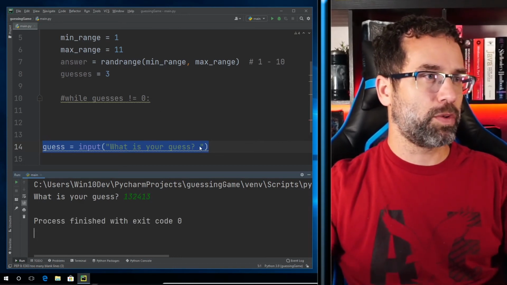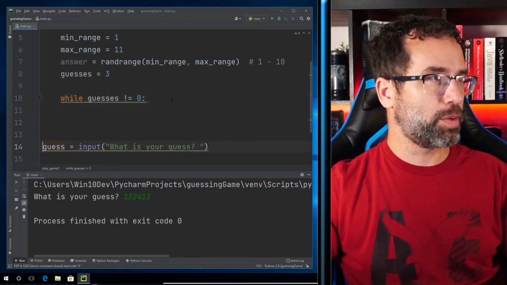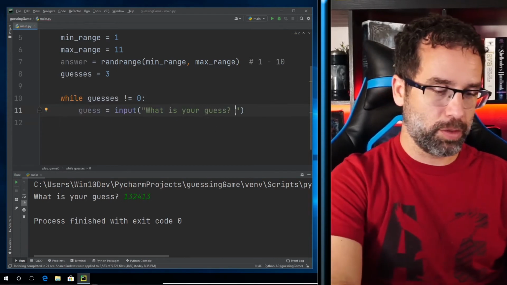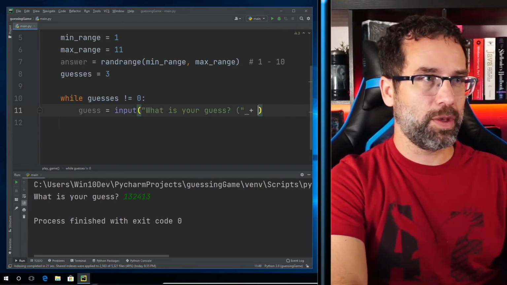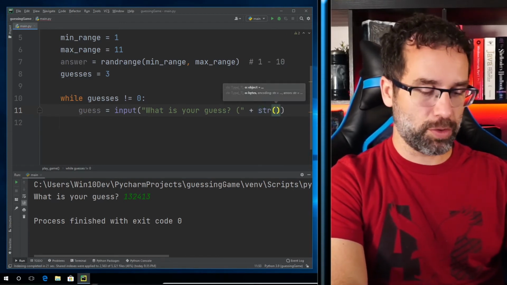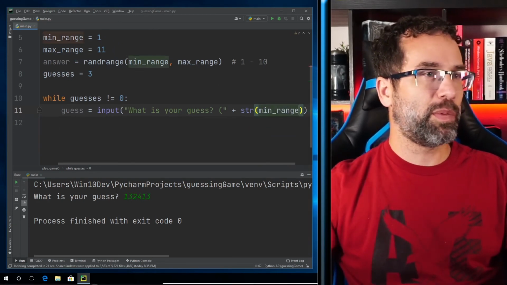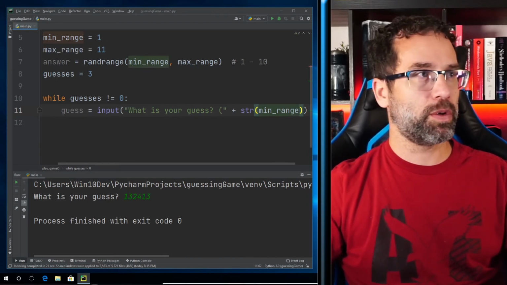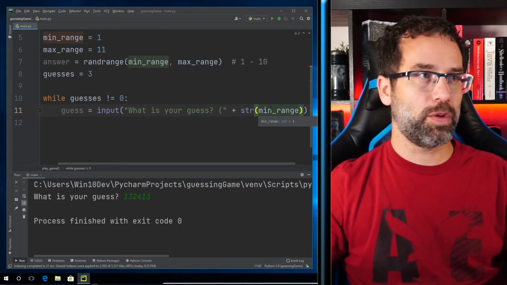So what I'm going to do is I'm actually going to put, what is your guess, 1 through 10. So I'm going to go ahead and hold down Control, hit Z a couple times to bring everything back in line to where I want it. And now I'm going to open the parentheses here. I'm going to leave that, and on the outside of these quotation marks, I'm going to put, once again, I need to make this a string because I'm actually going to put the minimum range. Now this is one of the reasons why we did the minimum range up here, so we don't have to do 1 through 10. If you change the minimum range up here, it's going to pick yourself a random number, and then it's also going to populate what the minimum range is here to the user.